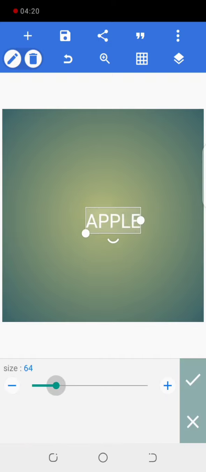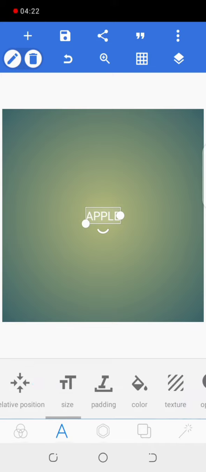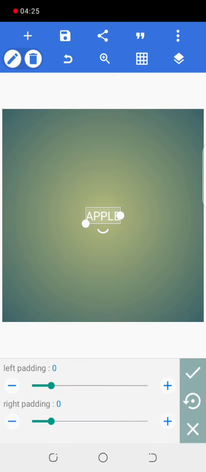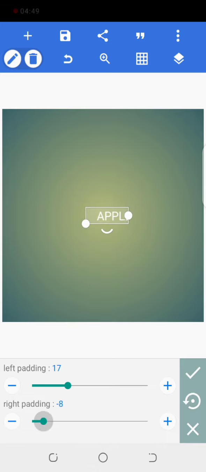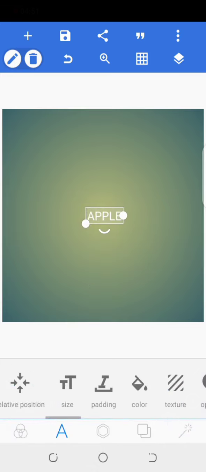And the size, we all know what size means. Size is used in increasing the size. That is the padding. The padding is this. The left padding means you are making space at the left side of your text. Padding is normally used for text, not, let's say, images, just for text. So right padding means you're also making space at your right. Okay, that's it. Let's move on.